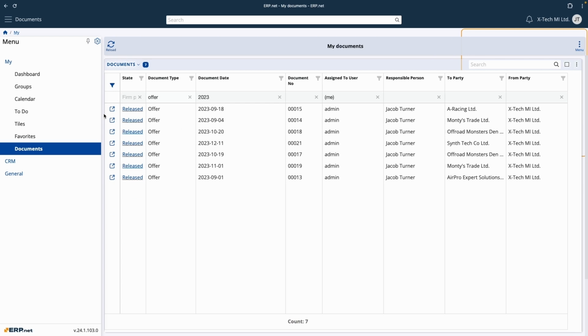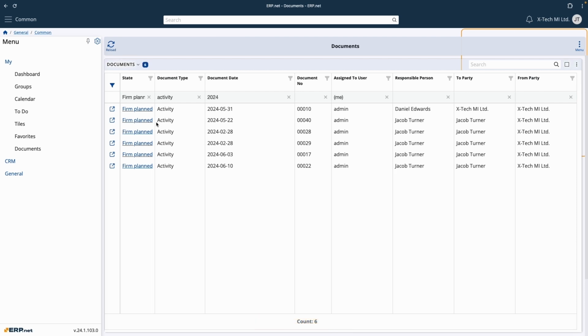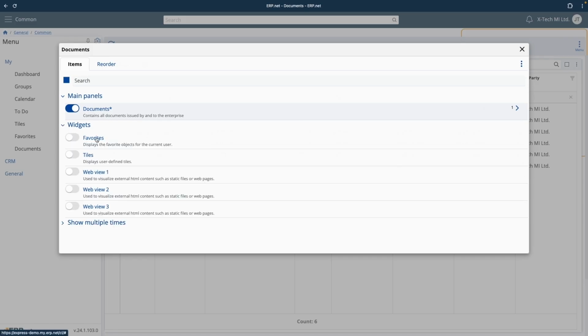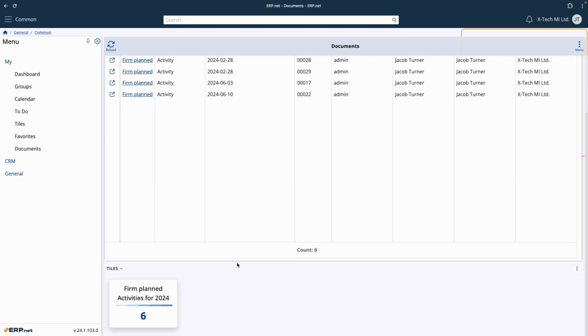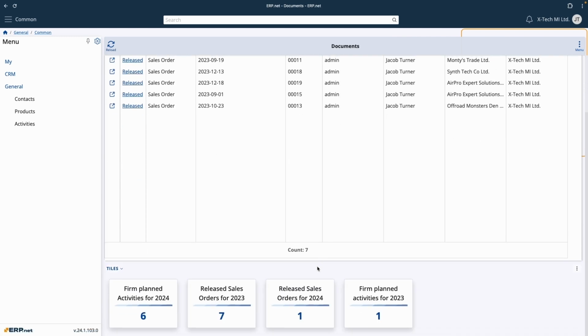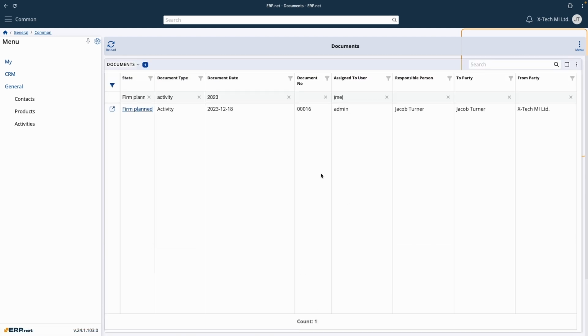If you go to your Tiles app now and click on the respective tile, it will open your personal documents table, revealing the same set of records. Furthermore, implementing tiles as a widget allows you to display various shortcuts to distinct filter configurations you have saved. The interactive widget mode enables you to rapidly switch between different sets of documents assigned to you. This way, My Documents and Tiles work together in real time to help you align your records with the tasks at hand and make it easier to find what you need in a split second.